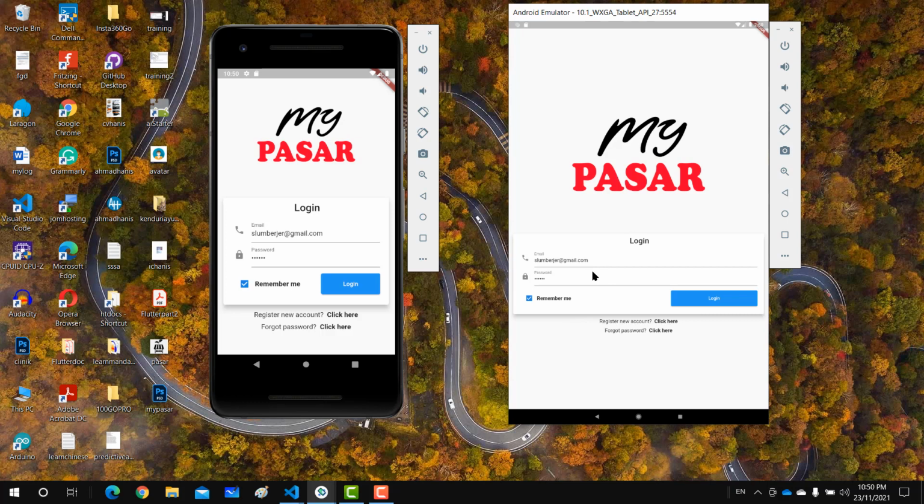It doesn't look nice on a tablet size because the width of the screen is much bigger compared to when it runs on a smaller screen. So this is what we call responsive design.